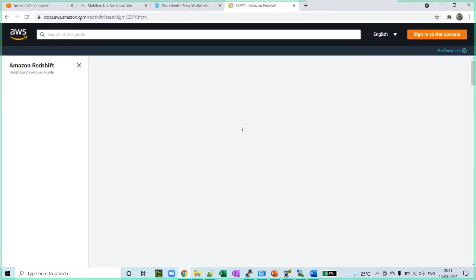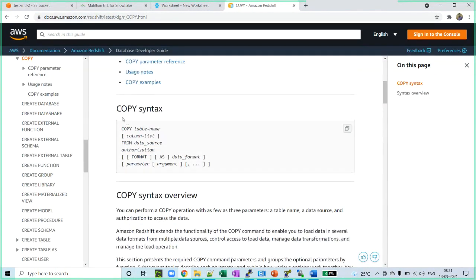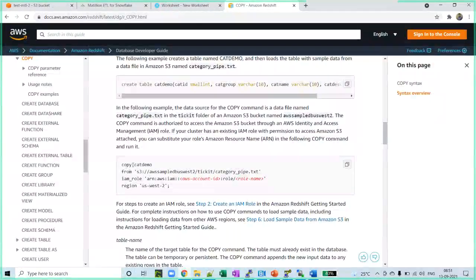Yes, write your Python script, import your Redshift connector, and write the copy command, the same way we write it for Snowflake: copy from, then give your S3 details, the S3 file name. For that, we can use S3 unload.